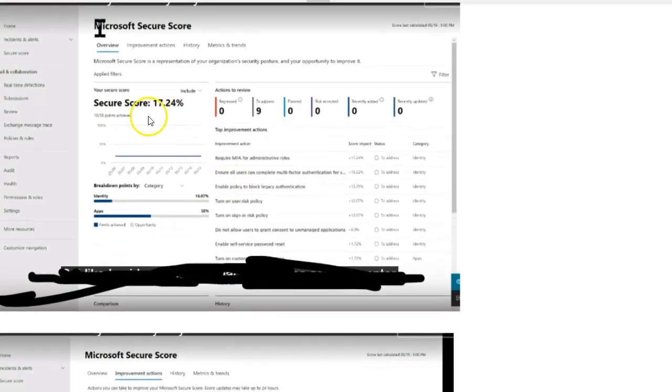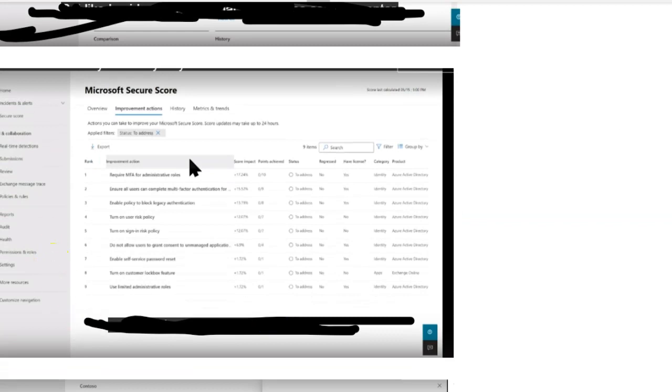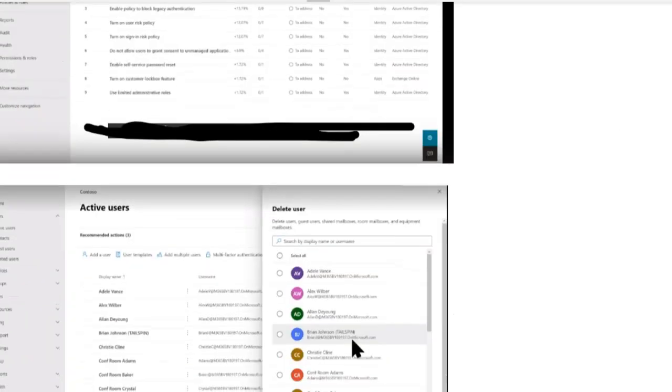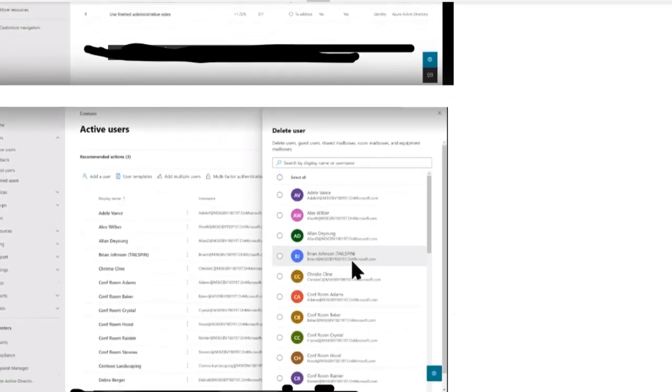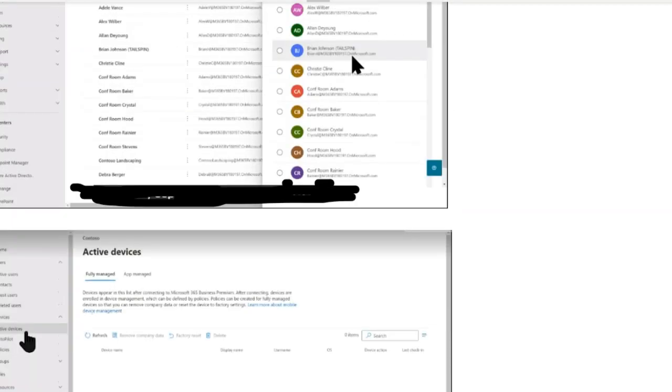So let us look at some snippets. This is a snippet of Microsoft 365, because I have used that one only. This is how it is secured, showing a secure score. It shows what action needs to be taken. Here, in one pack, you can add all your active users, all your employees, in this space, and from here you can add a guest user and also delete a user. So you have complete control over your active users.